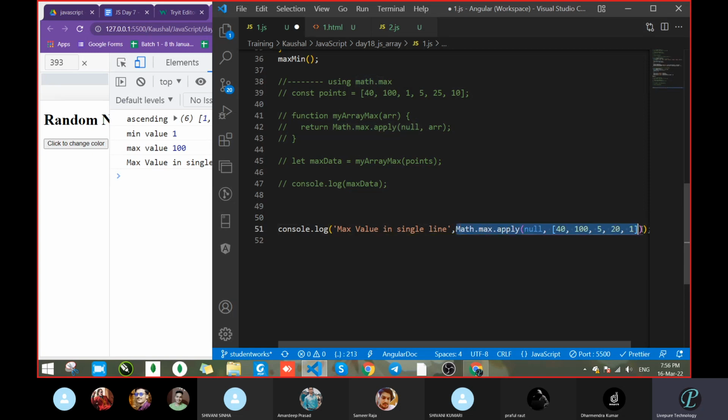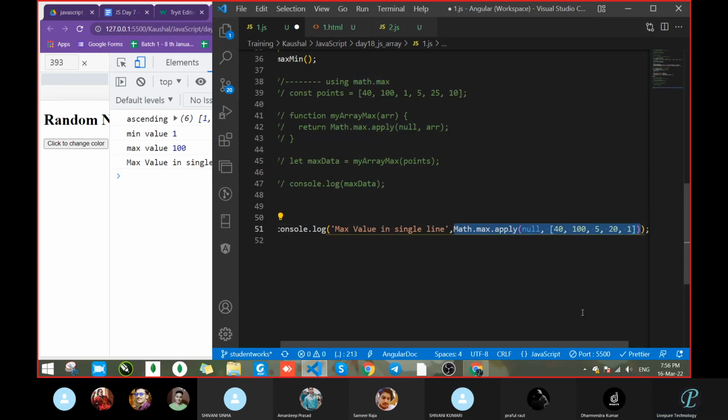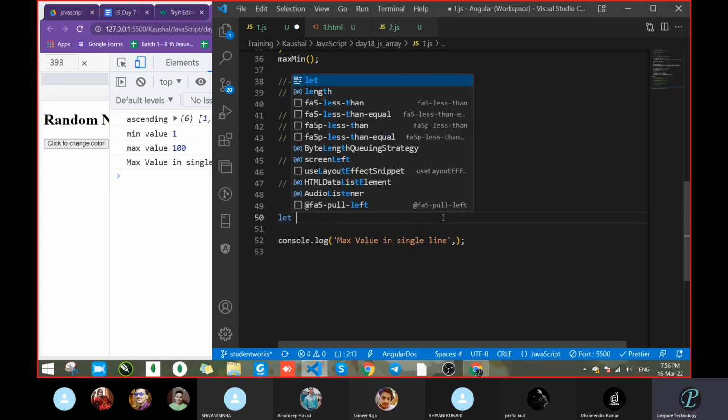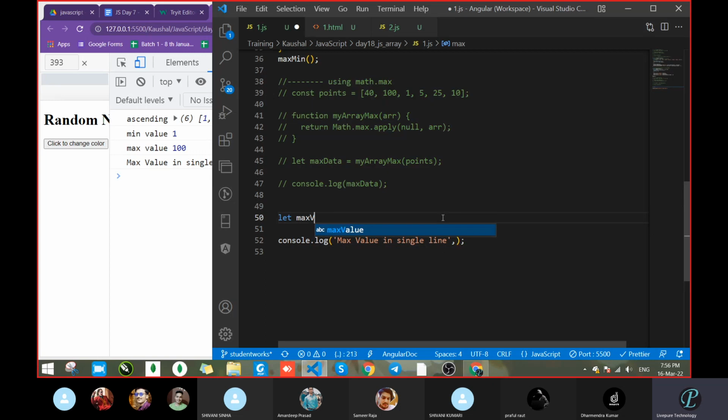Now see how you will pass it with a variable. Cut this line. Let maxValue equal to, pass this. Is this line clear? Math.max.apply inside, null comma data. This data is my array data.